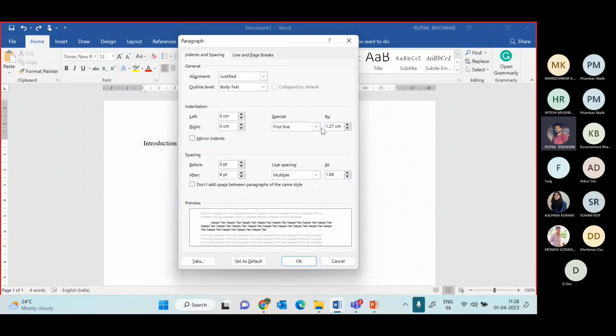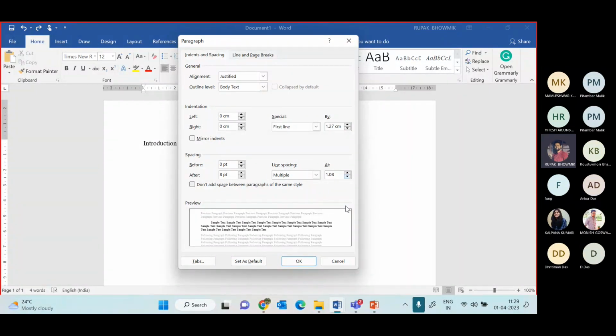Your first line will be the number. For example, number one may have a paragraph of two or three lines. You don't need to indent the first line, but you want to indent the subsequent lines, line two or line three. In that case, we use the hanging indent. But if you have a general paragraph and you want some spacing at the beginning, for example to show that it's a different paragraph, you need a certain indent in the first line of the paragraph. In that case, we use the first line indent.